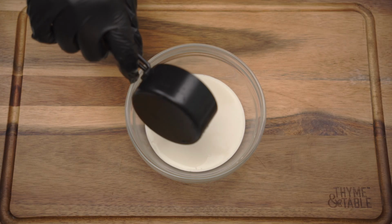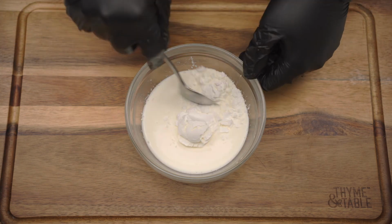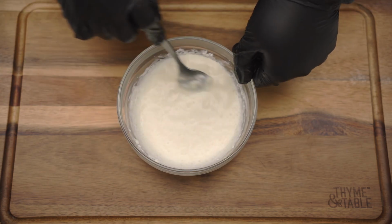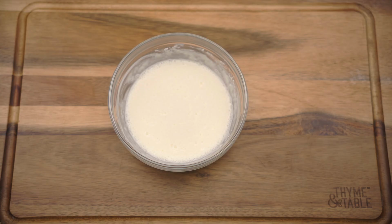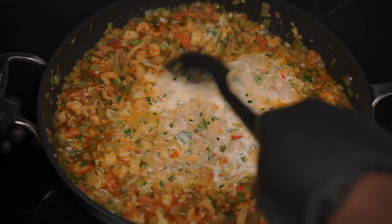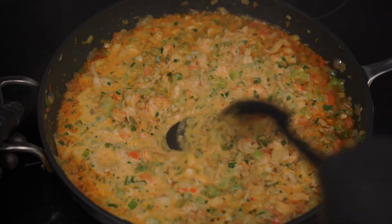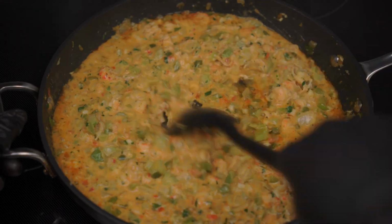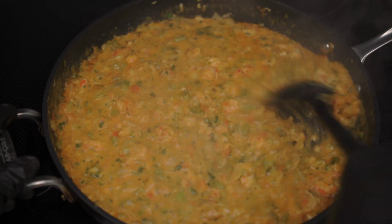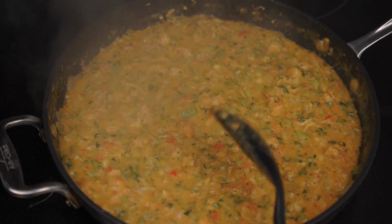In a bowl, mix together half cup of heavy whipping cream and 2 tablespoons of cornstarch. Add the mixture to the pie filling. Simmer and continuously stir for 5 minutes or until it thickens. Remove the filling from the heat and allow to cool for 20 to 30 minutes.